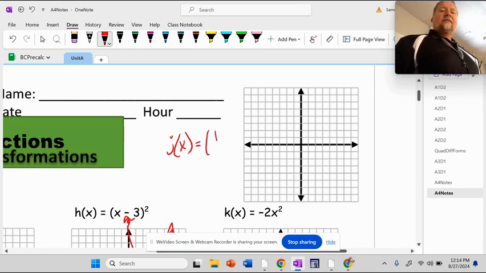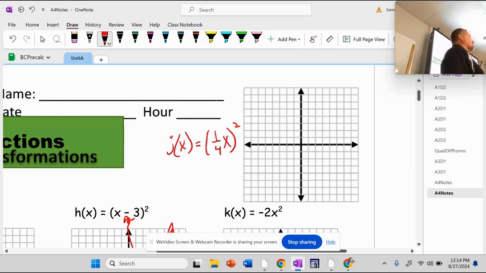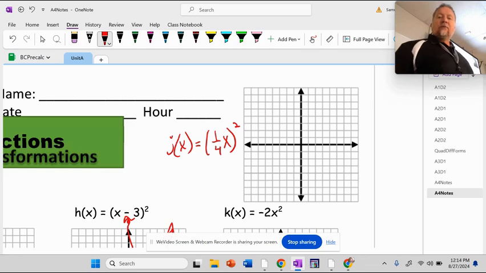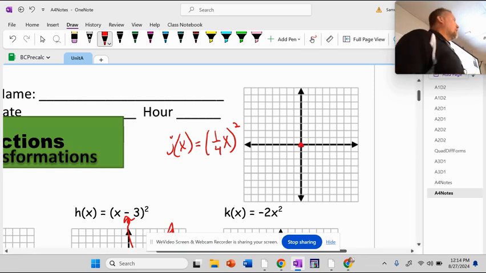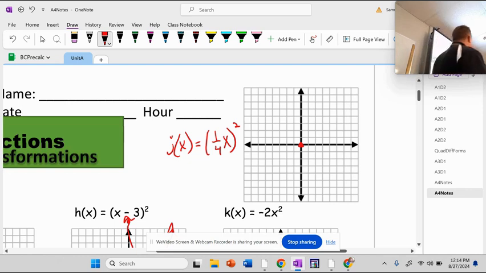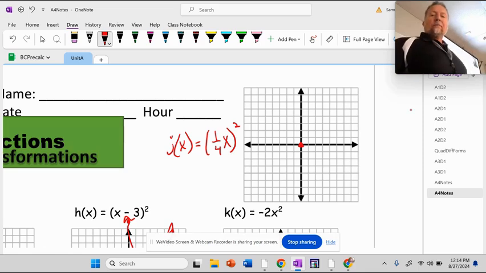You want to get nuts? Let's get nuts. Let's put that as 1/4 in parentheses squared. Oh, okay. Well, first of all, 0, 0 for x gives me 0 for y. That's no change. What do you think the next coordinate I would plug in is? What do you think would be smart? 1? No. What would be smart? 4. What's 4 times a fourth? 1. What's 1 squared? Whoa. That point went way out here.